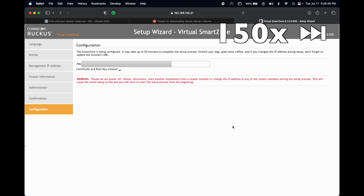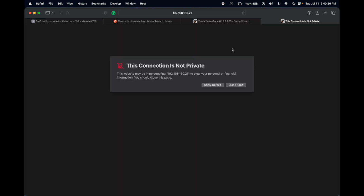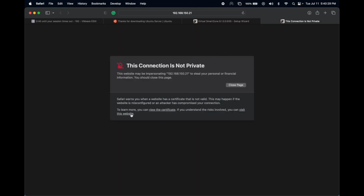Now we need to wait for the vSZ to finish its final configuration. This will take about 15 minutes. Once the vSZ has finished configuring, you will then see a link for you to click. Click that link. You can again ignore the SSL errors, and then it should show you the virtual SmartZone interface.